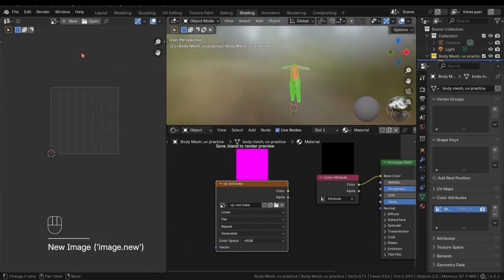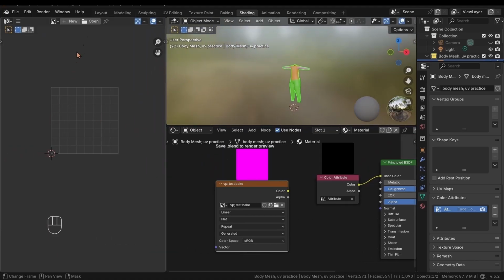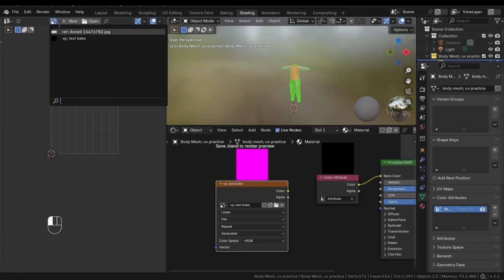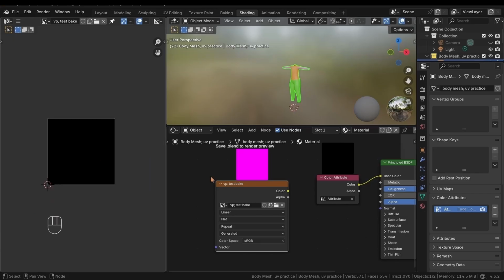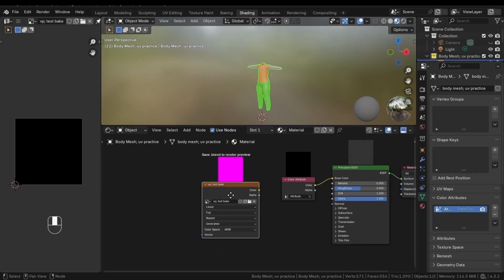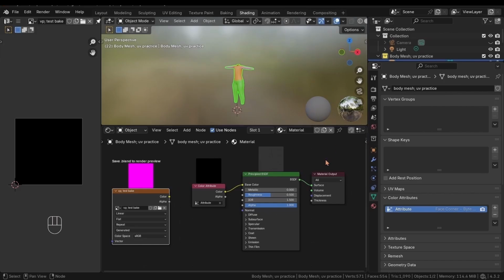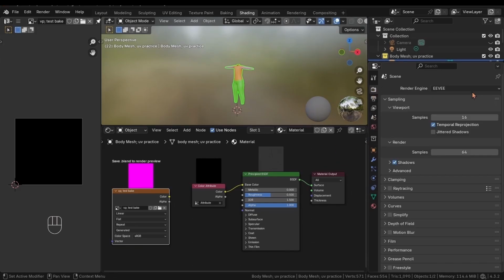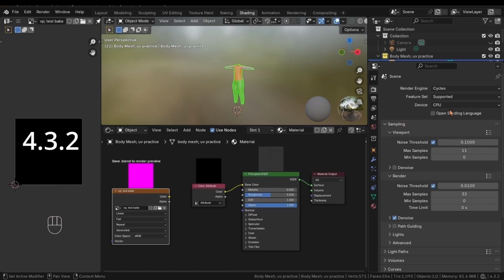Then we go to the UV editor, hit new. Nope, not new. Don't need new. Sorry about that. Select that one we just made here. And now for the settings to bake vertex color. Let's move this out. First, we must be in Cycles as of Blender 4.2.3. Now you can choose CPU or GPU, doesn't matter.